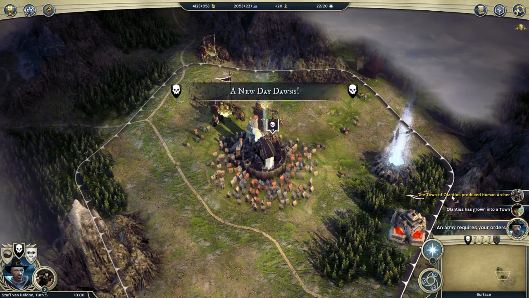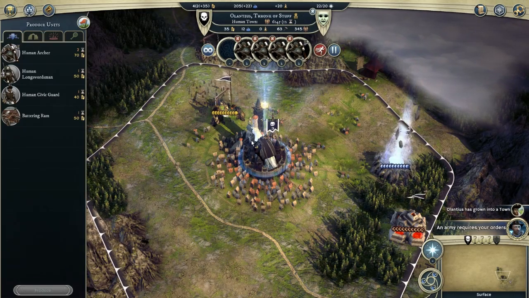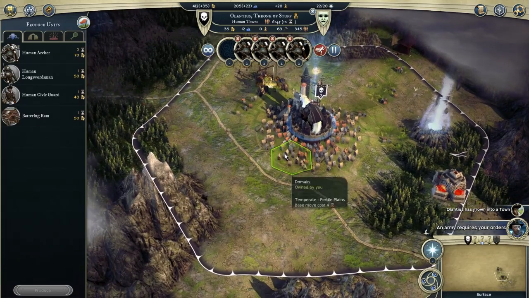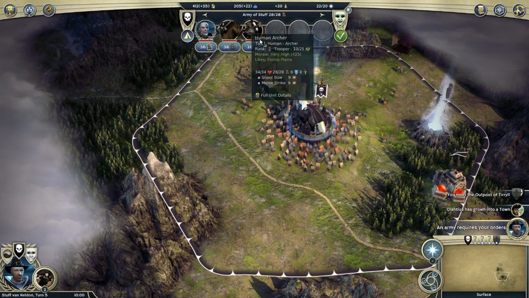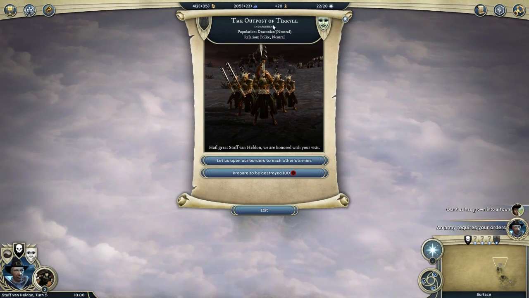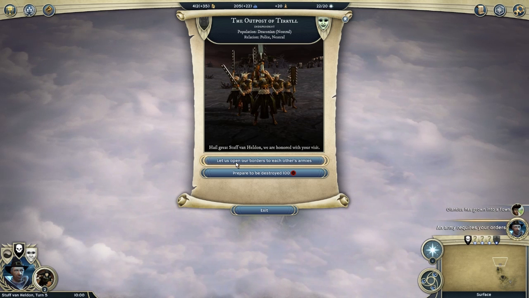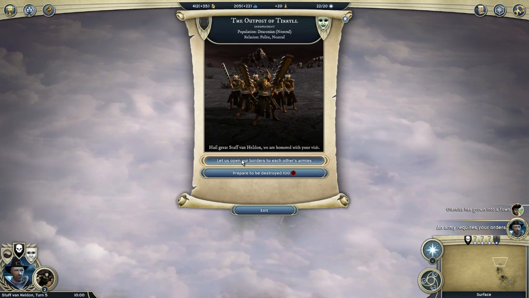We'll end the turn. We've produced a human archer, which is good. If you produce something and there's already a force there, it will just go into that party. So as you can see, if I click on this force, there you go, the archer is now in there. So, you've met an outpost. Oh, outpost of Tyrell. Let's open borders. Basically, they're not attacking me straight away, which is good. Looks like Draconian. Let's open borders.